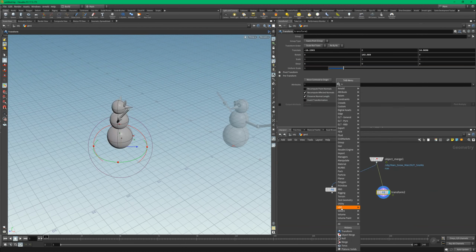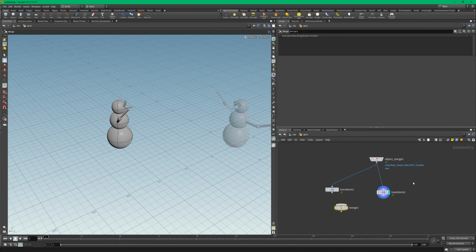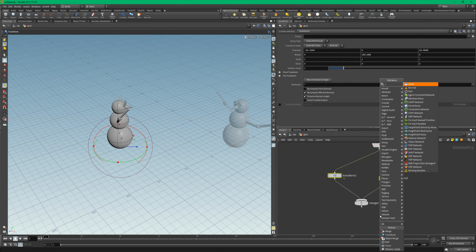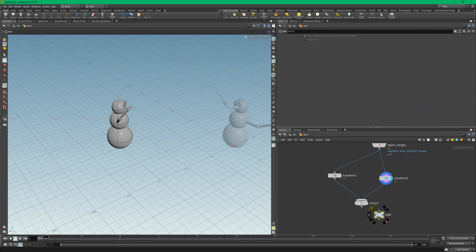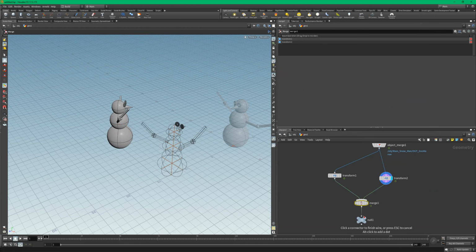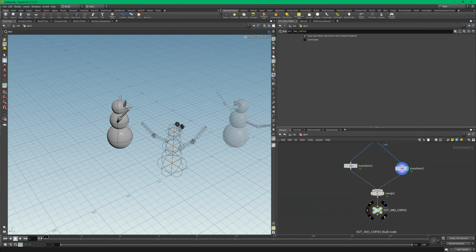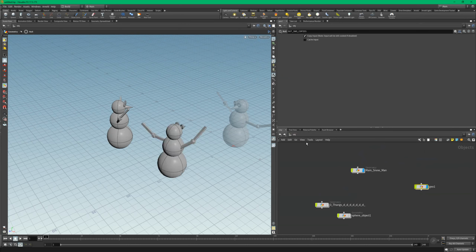Now right click, merge. Now the nulls are just for organization, just to know what you're doing. So now, look what I did, right?